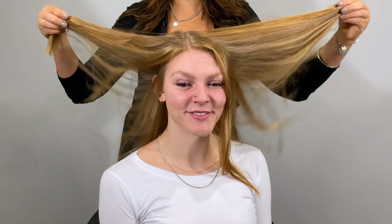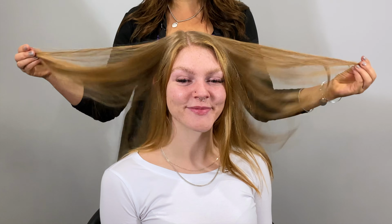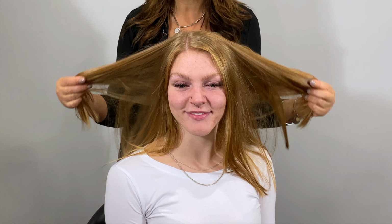And this is my model, Tegan. Hi, everyone. Tegan has got beautiful ginger natural hair, and she has never colored her hair. And today we're going to be doing a beach wave perm.